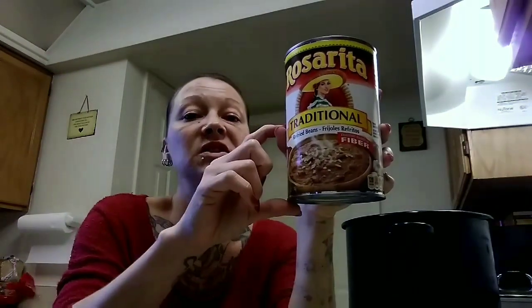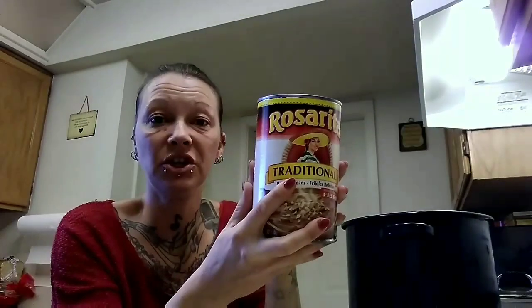Secondly, what you are going to need is Spanish rice. I'm making for a lot of people. You can make your own Spanish rice if you know how. I need a lot of Spanish rice, and we're doing it quick and easy. Next, refried beans. Again, you can downsize for smaller amounts of people. One small can will get you four servings of the refried beans. So I'm using a big, huge can for lots of people.